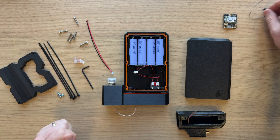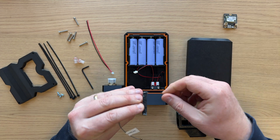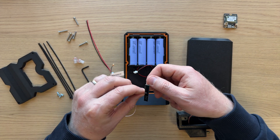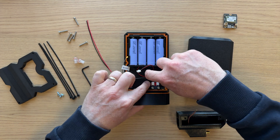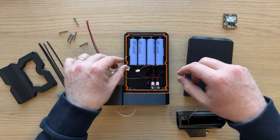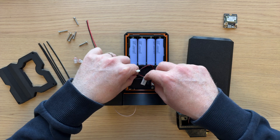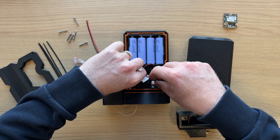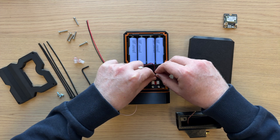The first thing you need to do is take your Bluetooth antenna. My Bluetooth antenna has been used before so I've peeled off the sticky backing — yours will hopefully be brand new, but it doesn't really matter. You can peel off the sticky backing and then there's a special slot where I've actually thinned the outer shell to improve the Bluetooth signal. You want to route the cable so that it comes out over the right-hand side, because that's where the connector is. The label is a little bit fiddly, so it can be a good idea to remove it.